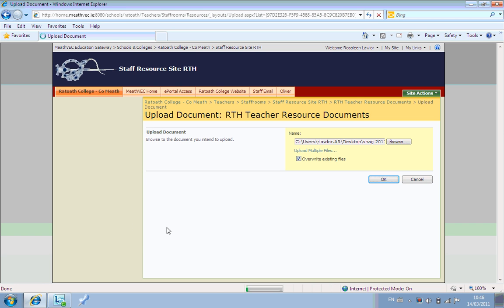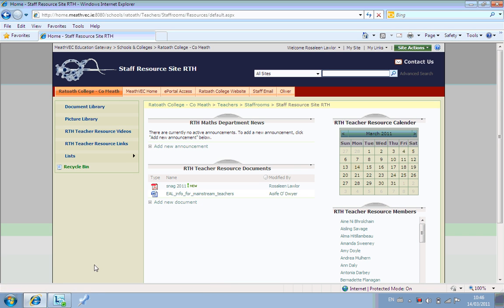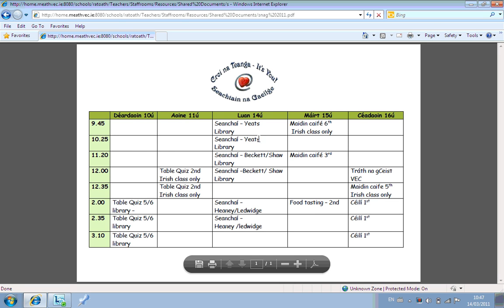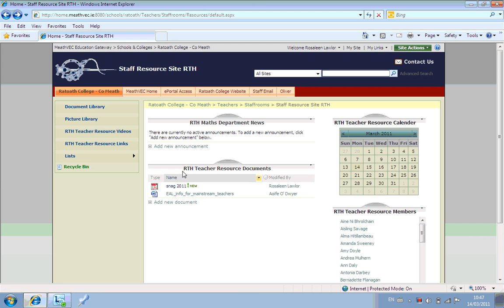Obviously, depending on the size of the file or the speed of the broadband will determine the length of time taken. Now I have here two documents. One is an Adobe Reader PDF, one is Word. To open that Adobe PDF, all I have to do is double click on it. Now it will ask me do I want to edit it, but you can't possibly edit a PDF anyway, so all you select is read only and it will open up straight away. That's just an example of, I think it was a timetable. Now I'm in PDF, but I need to use my back button to go back to my page.